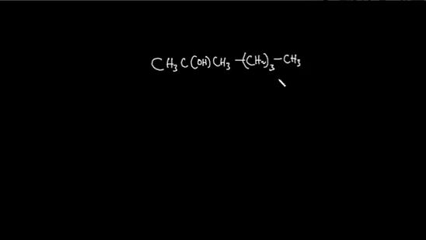Now, whenever you see a compressed or condensed structure, the first thing you need to do is to expand it. How do you expand it? It's very simple. After each carbon, anything in front of the carbon surrounds the carbon. So if you write carbon, what is in front of it? H. How many H? 3H. So surround it. 1, 2, 3.